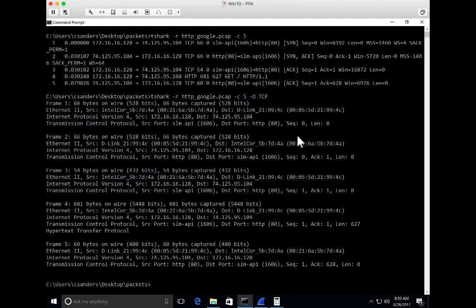So here we can actually look down this list and see the sequence and acknowledgement numbers and do sequence and acknowledgement analysis as we need to. So this is just another way to view the data. It's probably not a way that you're going to use a whole lot, but if you do want to view information this way, in that collapsed version of the packet detail view, this is a pretty cool way to do it, and that -O option is going to allow you to view that information in that way.